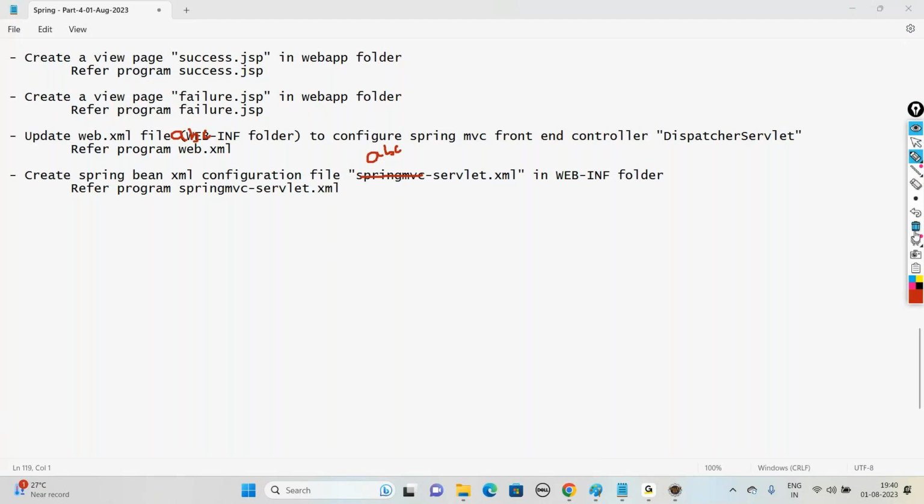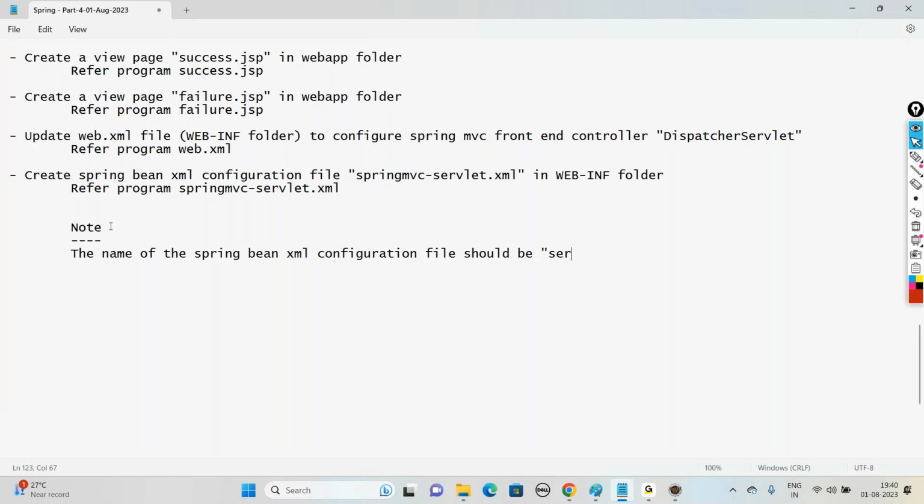So whatever servlet name we have taken, we have to take that and add -servlet. This is a very important interview question. I'm documenting also: the name of the Spring Bean XML configuration file should be servlet-name-servlet.xml, where servlet-name is the servlet name given in the servlet-name element of the web.xml file.